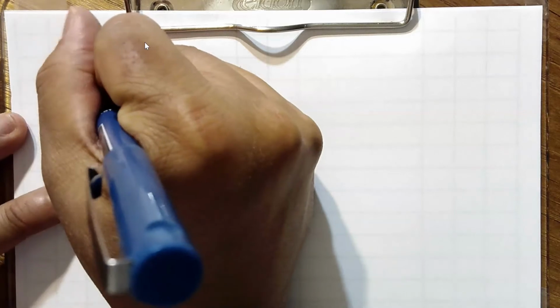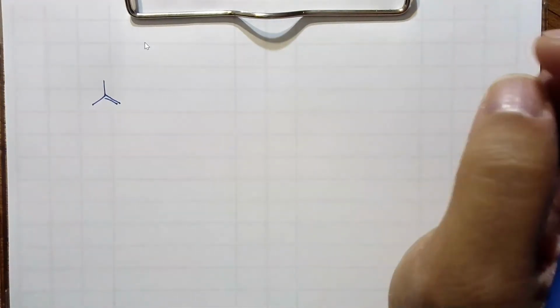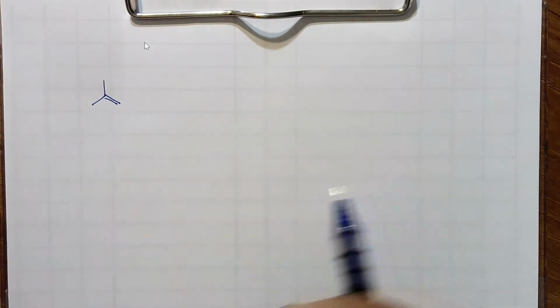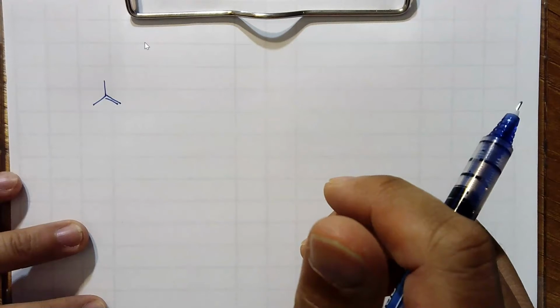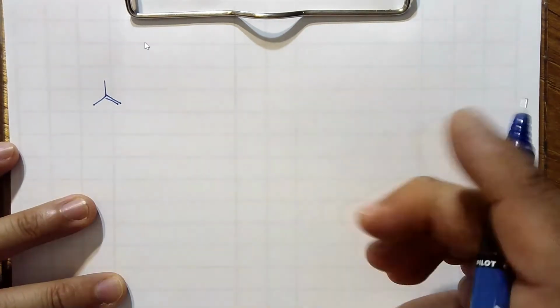When you draw a mechanism, redraw the starting material, and particularly draw the starting material or starting materials that participate in that first step. This is something that you will have to memorize. If you're having trouble memorizing mechanisms, come see me in office hours. Most likely we will go through the process drawing out all the carbons and hydrogens using Lewis structures, and then we'll transition into line structures.